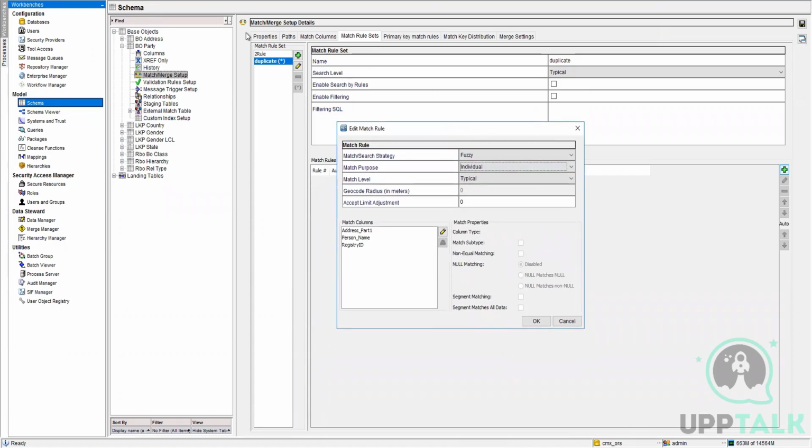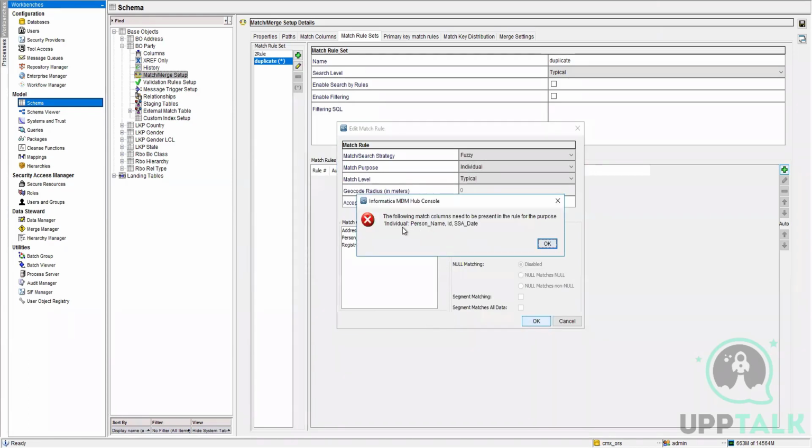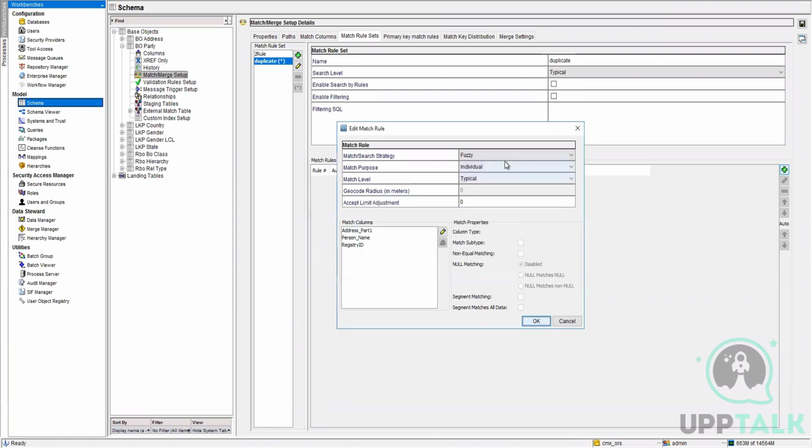If we are using it as 1, which is enabled, then we'll set the acceptance limit according to what percentage we have chosen. You can see an individual needs ID and SSA. So all those things are there.